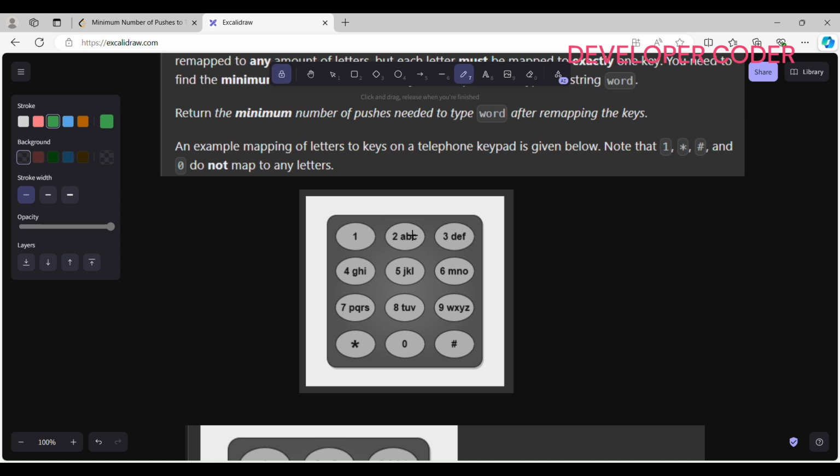If we press this 2 key just one time, then in the message you will see that A will be there. If I press this key 2 times, then in the message I will see B is written. And if I press this key 3 times, then in the message board you will see that a C will be printed. So this is nothing but the old phones. This is how our old phone works while typing a message.